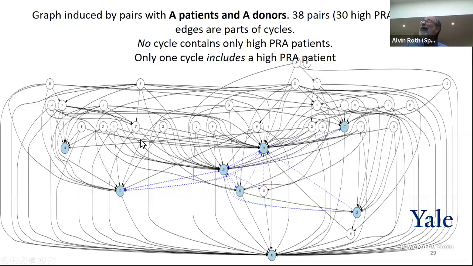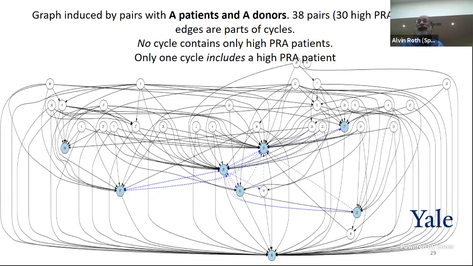Now, supposing you have a big room full of these people. Everybody has blood type A, so there's no blood type incompatibility, but they're very highly sensitized. What are we going to find when we find a possible transplant? Well, we're going to find that there's not an arrow going back in the other direction. They can't give it back, but maybe they can give it to someone else, and maybe that someone else can give it to someone else, and so forth. So, my pair can give you guys a kidney. It's hard for us to give any of you a kidney because many of you are highly sensitized, but in a big room, we can give someone a kidney. And you can't give it back to us because we're highly sensitized, but you can give it to someone else because it's a big room. And so we start to build a chain or a very long cycle. So that's why we get these long chains.